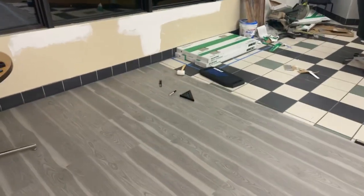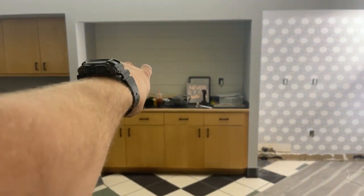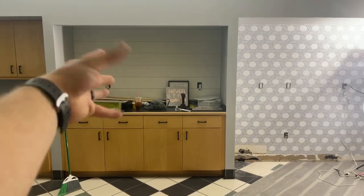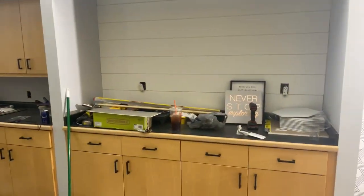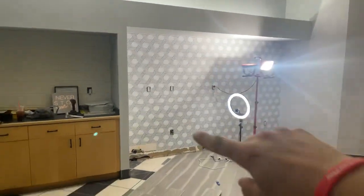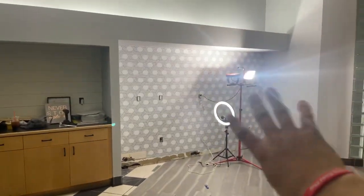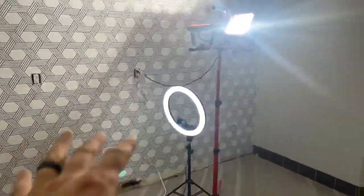The rest of this area is going to be our tile studio because my wife and I have a tile store that we own, where we sell tile to our customers. This over here is going to be a tile area, and our TV is going to go here so when we show clients the designs, there's going to be a TV and we'll do 3D rendering for them. This corner is going to be for our tile supplier Architessa specifically.